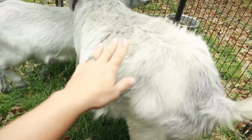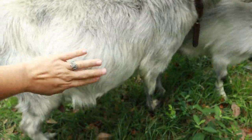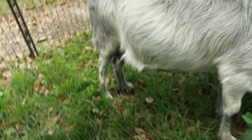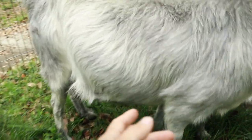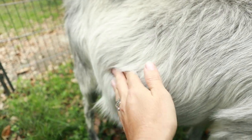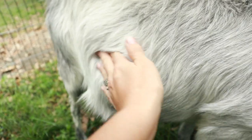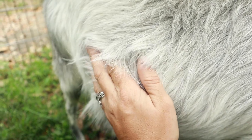Well, that's not the baby side. This is not the baby side. That's the baby side. Let's see if we can maybe... The babies were very active. I wonder if we can, oh, I feel one right there. There's one right there. Hey, little one, you gonna kick? Oh, no kicking today. Are you snoozing? I feel it, it's right there. It's like right there too. I can feel it.